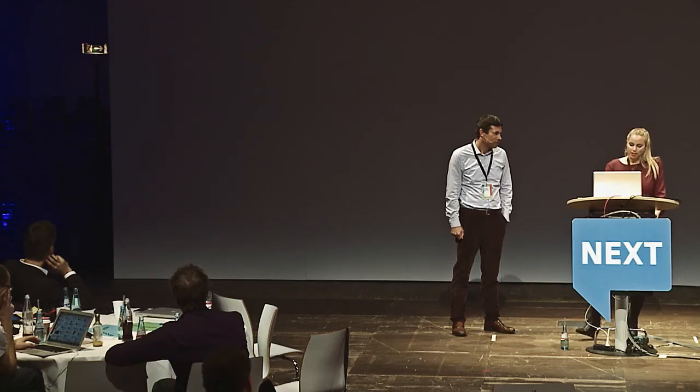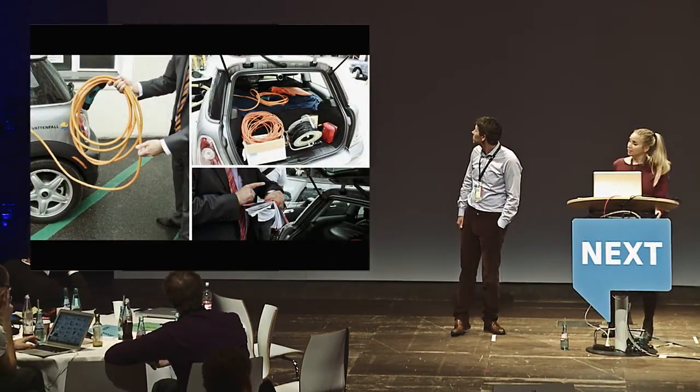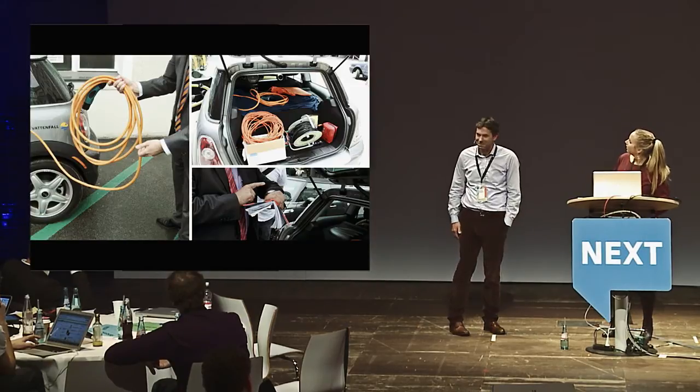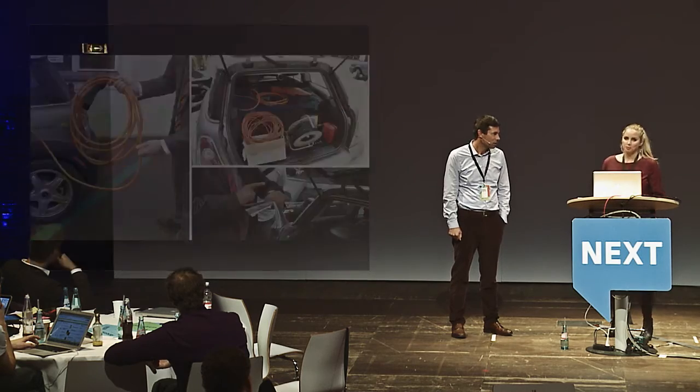So then we went to the people back home to do the interviews, and we have some inside pictures for you. On the left-hand side, you see a guy wearing a suit, and it was raining, and he was complaining a lot and said, I need 4 hands. I need 1 hand for the umbrella, and 1 hand to carry this heavy wire, and another hand to open the door, to plug it in, and so on. And he said it was very uncomfortable for him to handle this.